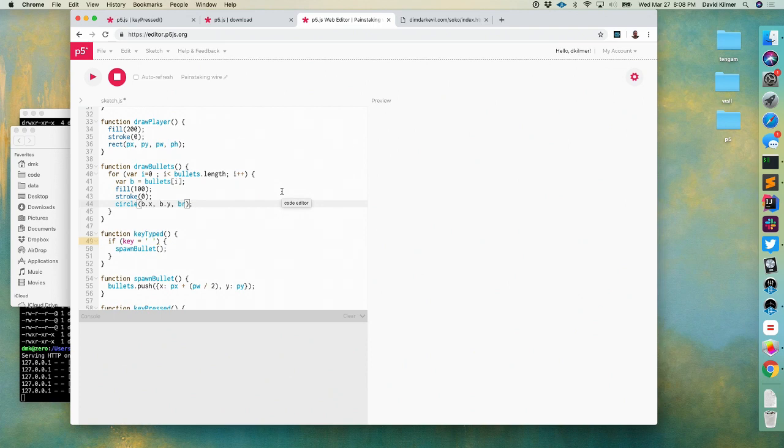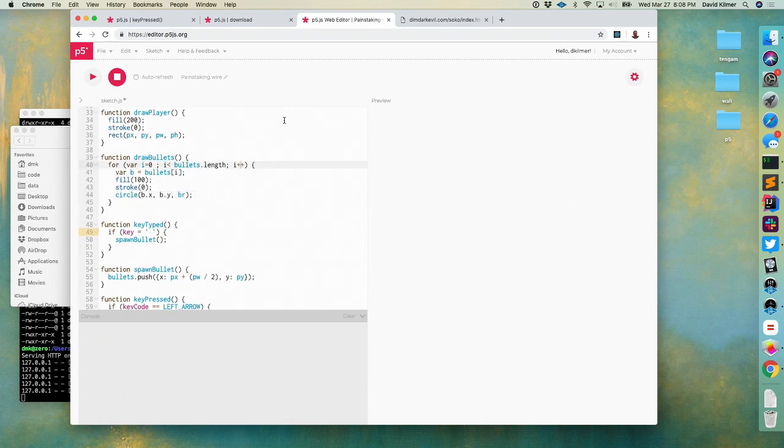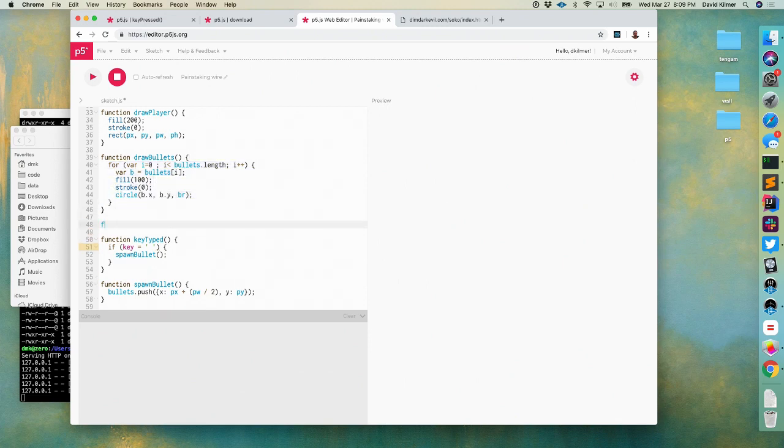Okay, so now all we want to do is every time it updates, we want the bullets to go to the top of the screen, right? That should be easy enough. We're going to cut and paste the code that we wrote here. You can see we actually created a bullet. So we're just going to say function move bullets. And then b.y minus equals 8.